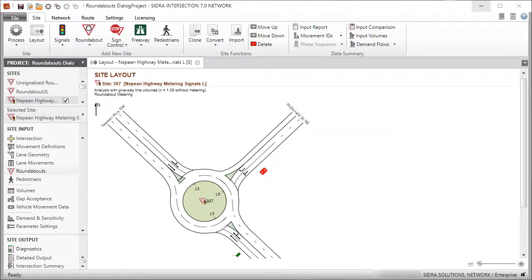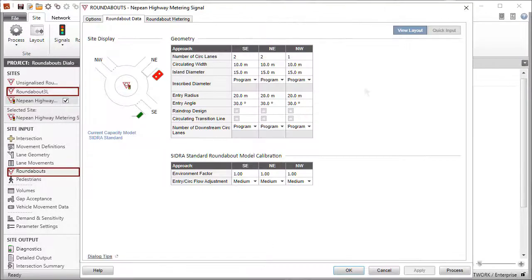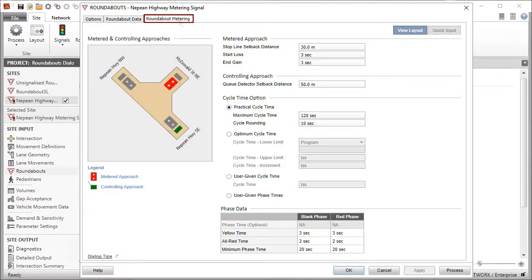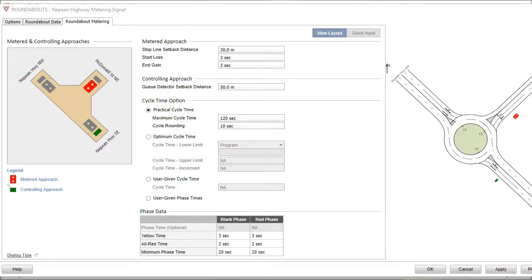Now let's have a look at the Roundabouts Input dialog for a roundabout with metering signals. In this case, the Roundabout Metering tab will appear in addition to the other tabs. The Roundabout Metering tab includes various design and control parameters unique to roundabouts with metering signals.